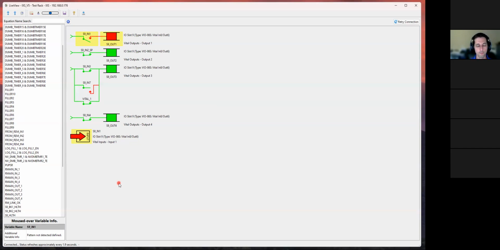So the first way that I'm thinking about is that there's usually 2 programs associated with, for instance, a control point, and that would be your non-vital and your vital side, right? So you're going to have 2 programs. You're going to have a non-vital program. You're going to have a vital program.